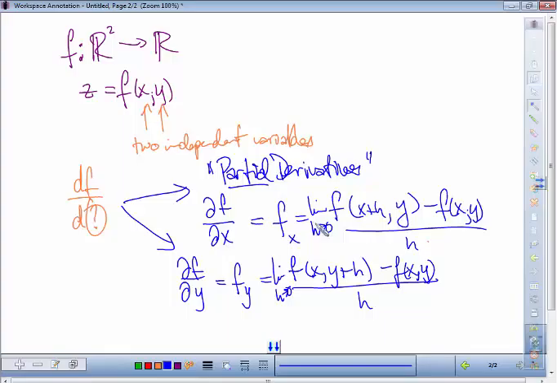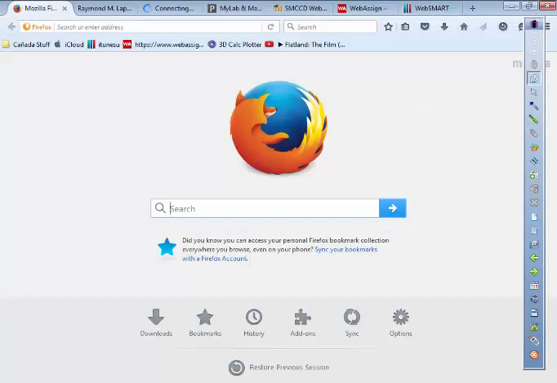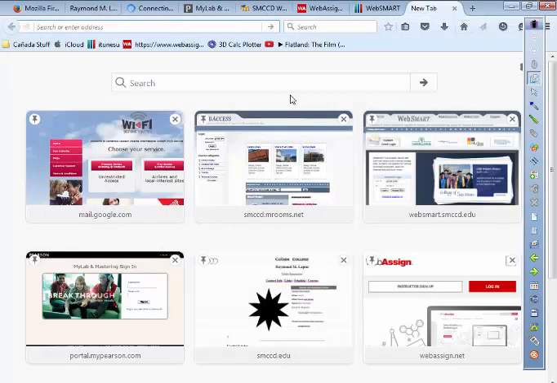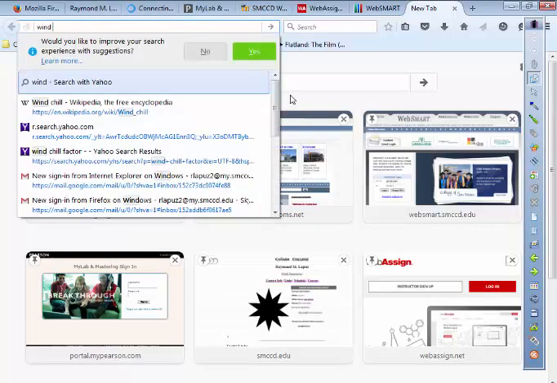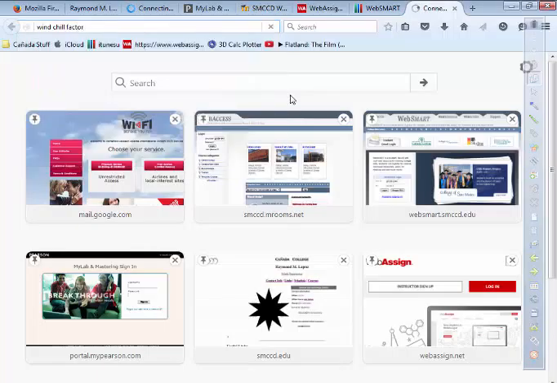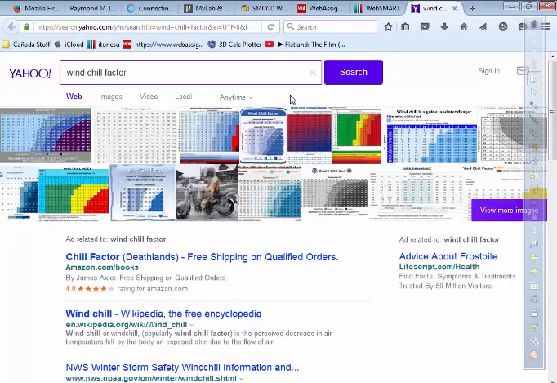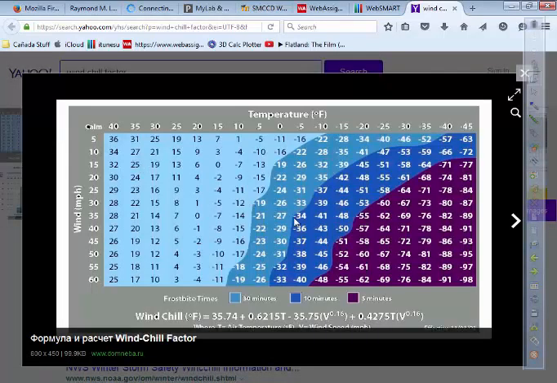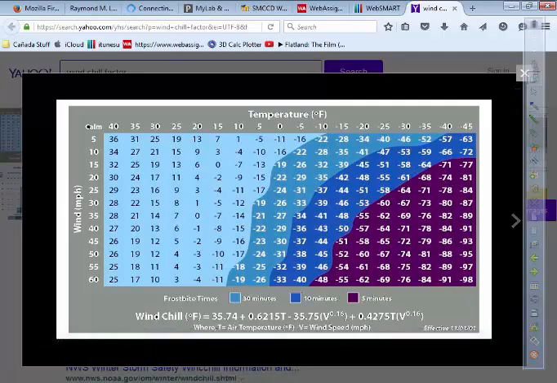So let's take a look at these derivatives from a numerical point of view. And what I thought about from a numerical point of view is I brought up the idea of the Windchill factor last time, but I didn't do anything with it. So now I think maybe we can look for a Windchill factor formula or table and see if we can find derivatives of that. So let me do a quick search. I know this doesn't really apply too much to California. But I get a lot of pictures for Windchill factors already, so let's take a look at this one.